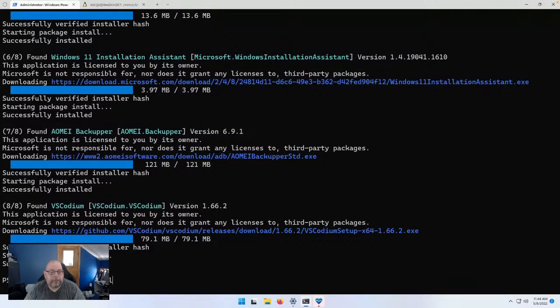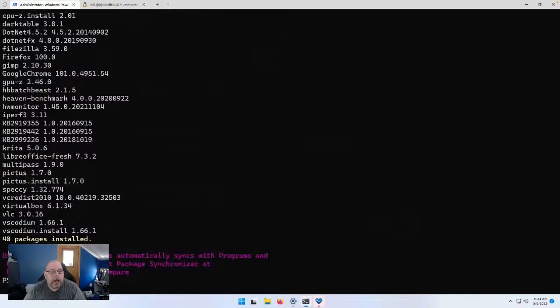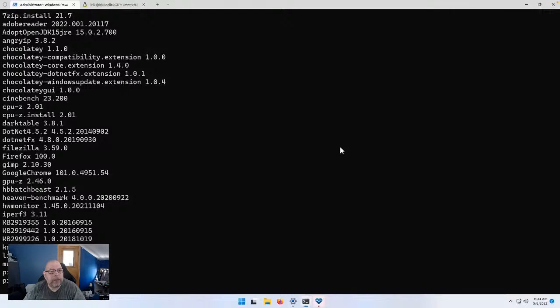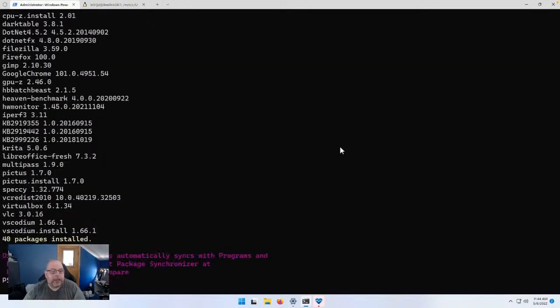I think that's the command I want. I've been running Chocolatey as a package manager to install software for quite some time. But the one downside of Chocolatey is that you have to grab the installer to actually install Chocolatey. It does not come with Windows as standard.